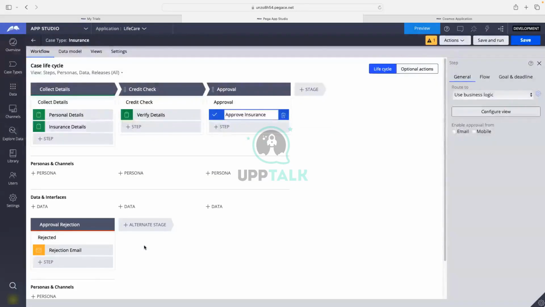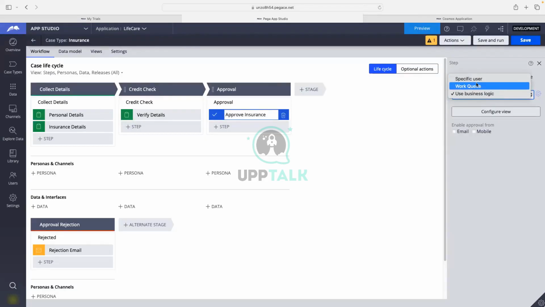For example, suppose there is a division layer. Just an example. Your application is operating in Germany, Finland, Ireland, a lot of different countries in Europe. Now, when you create it, you want the routing to happen with respect to the language. Suppose the end user language is German, then the case should be routed to the German user list. If it is Dutch, then it should be routed to the Dutch list. You can configure that logic here.